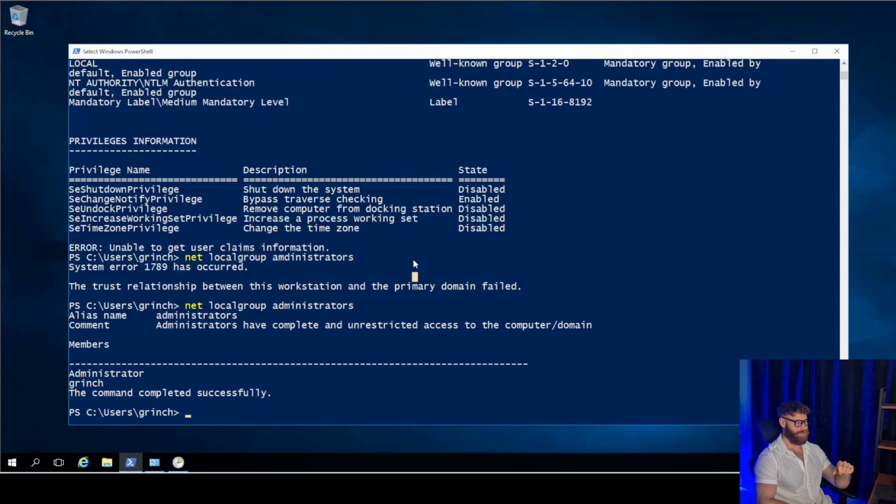It's a Christmas miracle. Other ways that this could get exploited: if you can see the scheduled tasks and you can see where it's pointing, and you've got write access or modify access to that location, then you can put in a malicious executable, or do DLL hijacking, things like that.